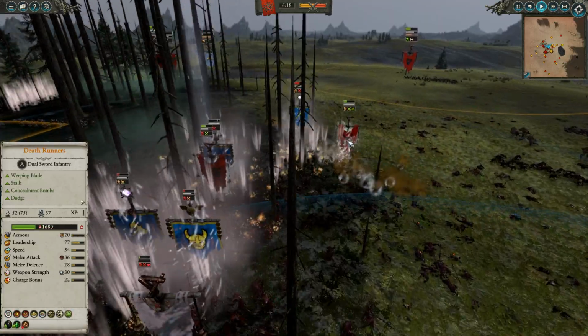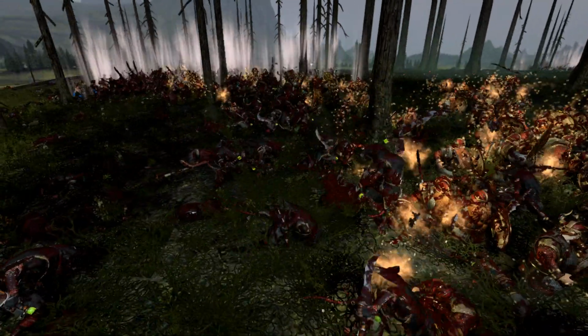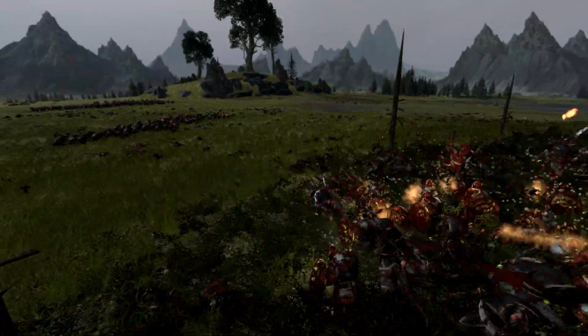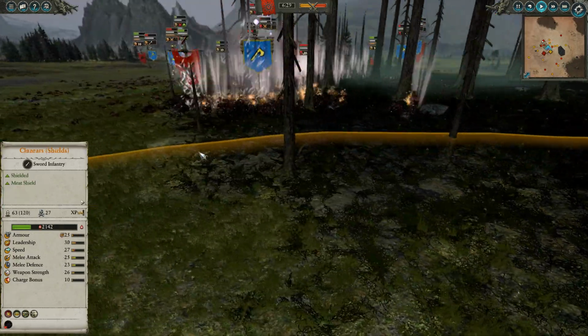Meanwhile, we've got the Death Runners popping the concealment bombs and then running in again. Trying to get another little timing push here, get that Weeping Blade. Looks like maybe Rat Ogre is going to follow up as well. Nope, they must have got caught up somewhere. I thought they were here.